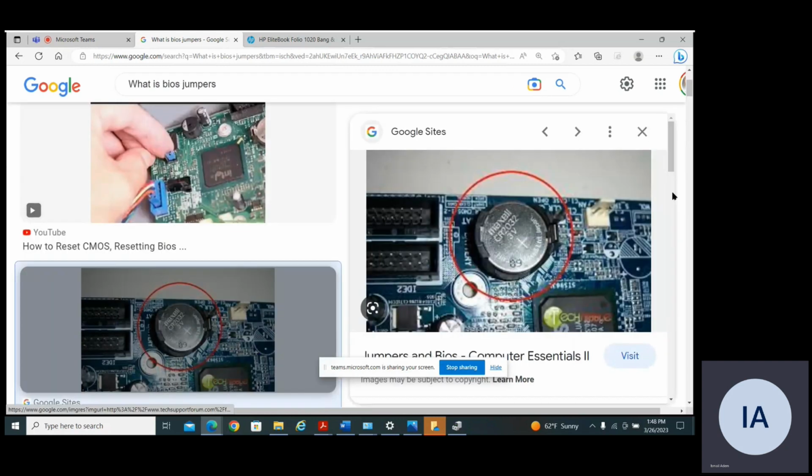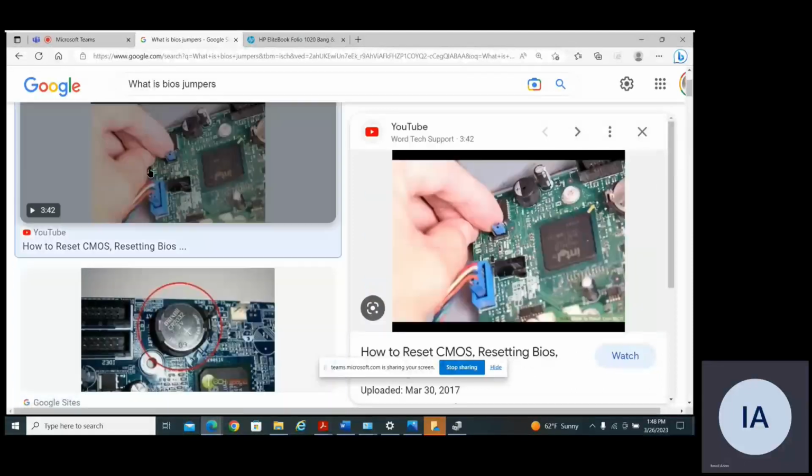So on the board, there are some pins like here. Do you see this one here? There is a pin here, like a fuse. It tells you to take it from these two pins and put it on the other ones. Once you turn on your computer, it's going to reset. Here are the jumpers, maybe you see it better. You see this guy taking this one? There are 3 pins. Take them from the first two and put them on the other two. So this is going to reset the BIOS.